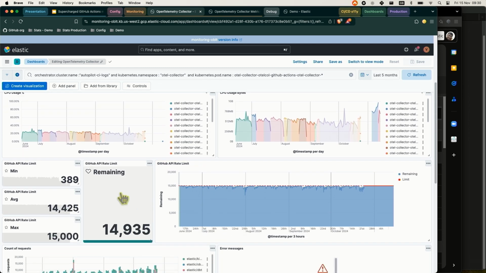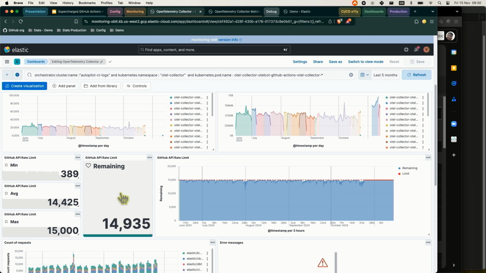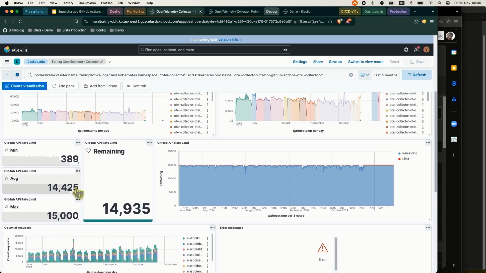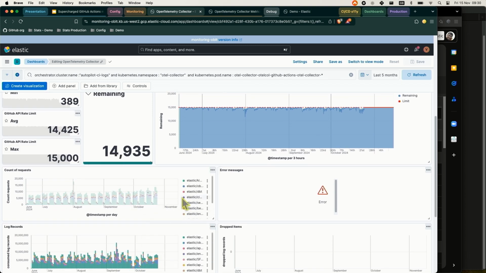But we can see the resource consumption for the different deployments when they start or stop. We can also see how the GitHub API consumption is. When you use GitHub and you want to automate, you create your GitHub application, and there is a rate limit. The rate limit is so you don't overwhelm GitHub with requests. So we have to be cautious, and we realized with the load we have, it was enough with only one GitHub application. But yeah, if I scroll down, you can see here the number of requests per project. In here, we see that Kibana is one of the highest producers of load.